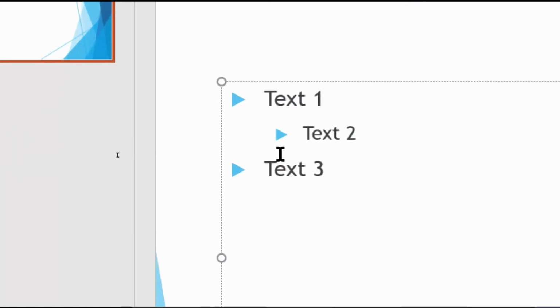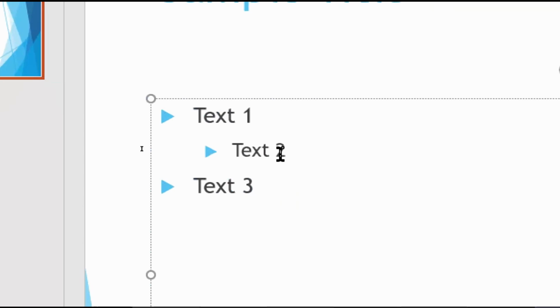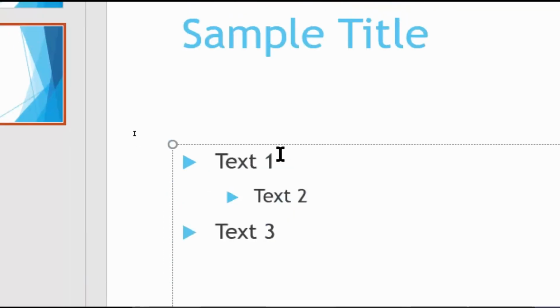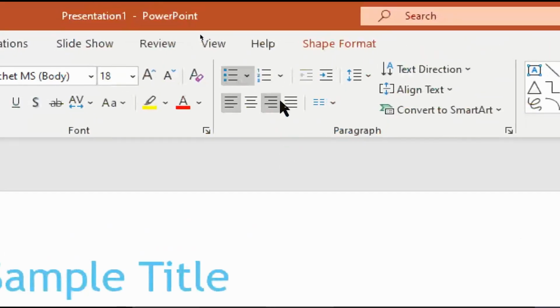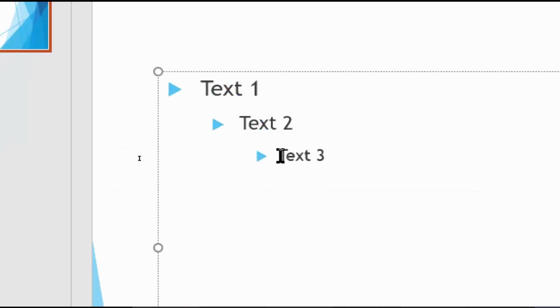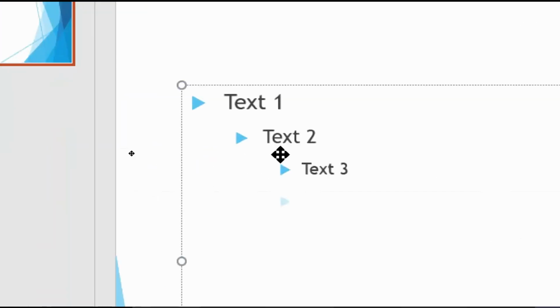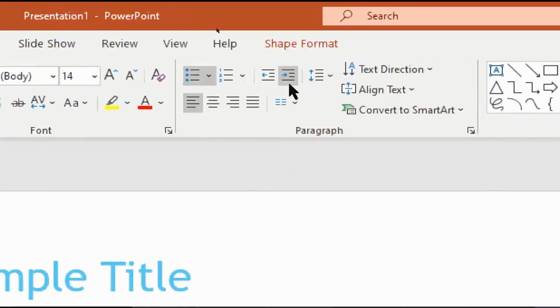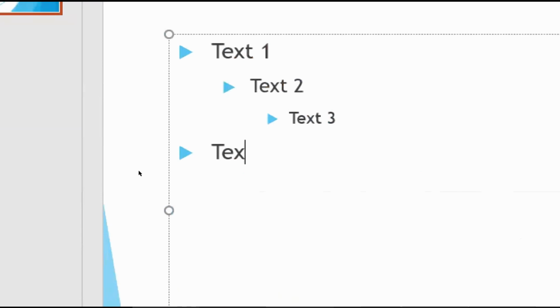So we click that and it shoves that over by 1. And you see it gets a little bit smaller. The line spacing decreases just a bit. And let's say we want this one to be 2 over, and that's even smaller. And of course, you have your decrease button right next to it. Let's go back and call this text 4.